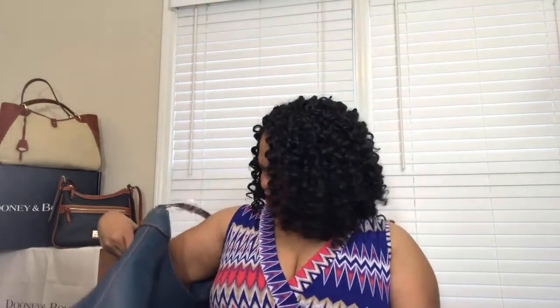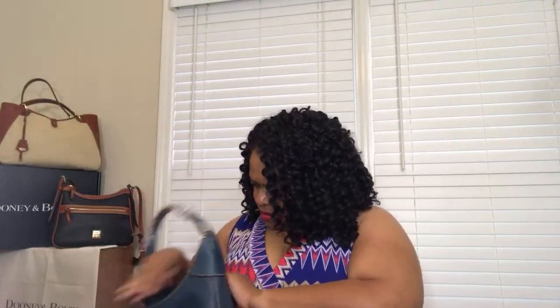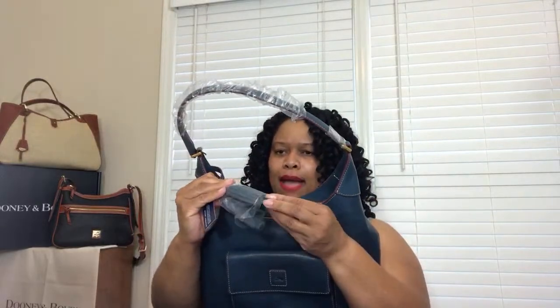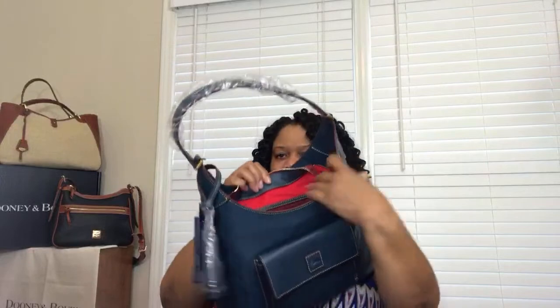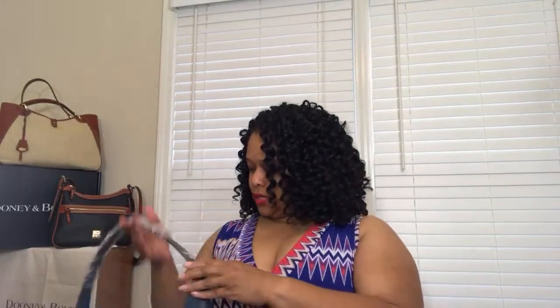Did we determine if this bag has green suede? Okay, so no green suede, but it did have green suede on the backs of the tassels, but nothing around the top of the bag. Sorry, I forgot to mention that when we were going through the details of the bag, but at least wanted you to know that before we head out.